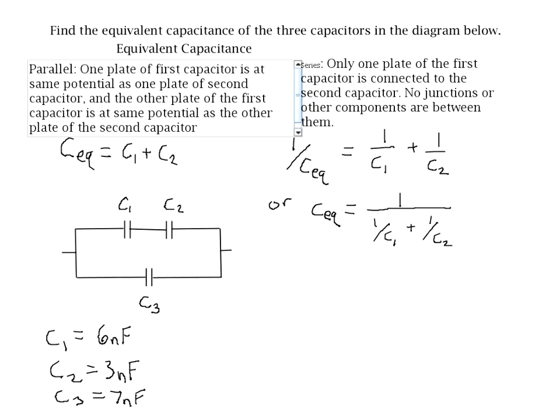What we want to do first is figure out which of these capacitors are in series with each other and which are in parallel. The goal is to take two capacitors at a time and combine them two at a time. But which two should we start with? We could start with one and two, one and three, or two and three. So how do you decide which two to start with?